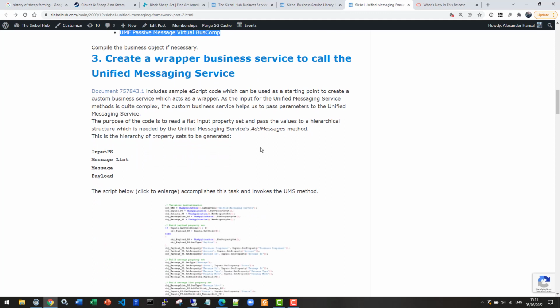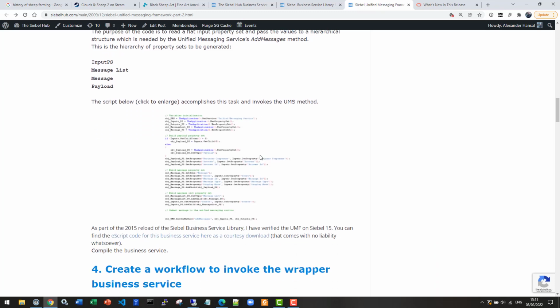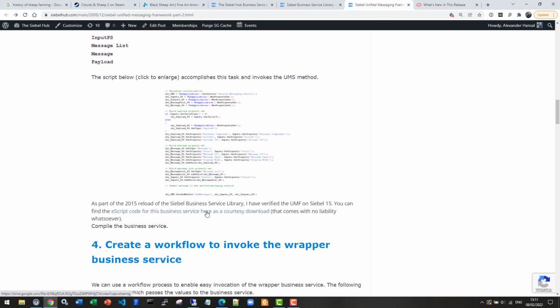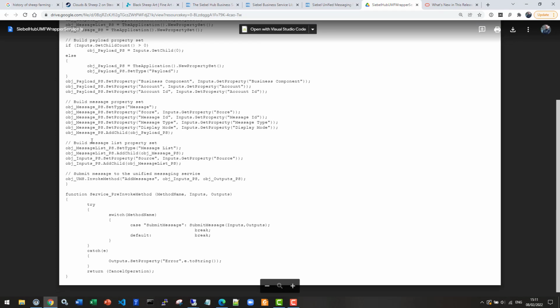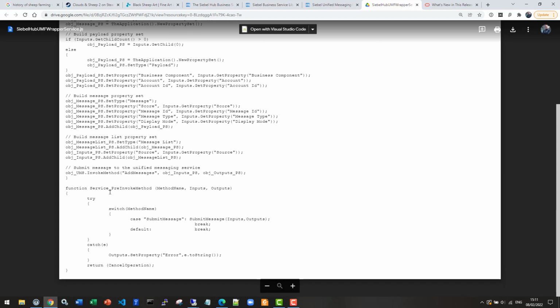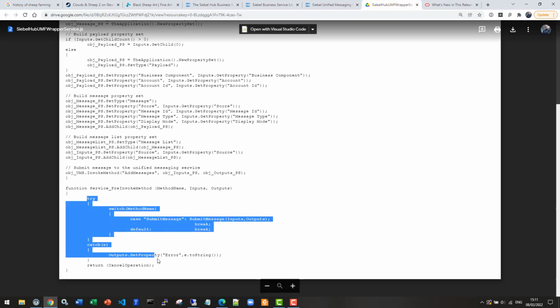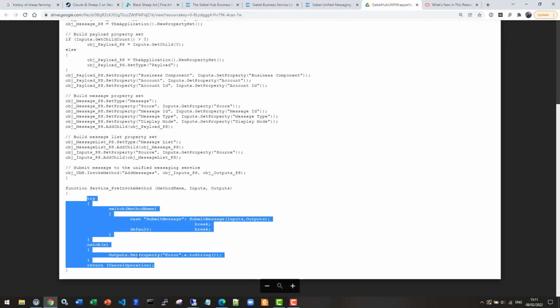And then it's business service time. So there's sample script code from Oracle that we use partially here. And that script code is available for download as well. So there's a screenshot, but you don't have to type it. So let's take that download link. And there is a main function and there's the pre-invoke method. So let's start with the pre-invoke method.